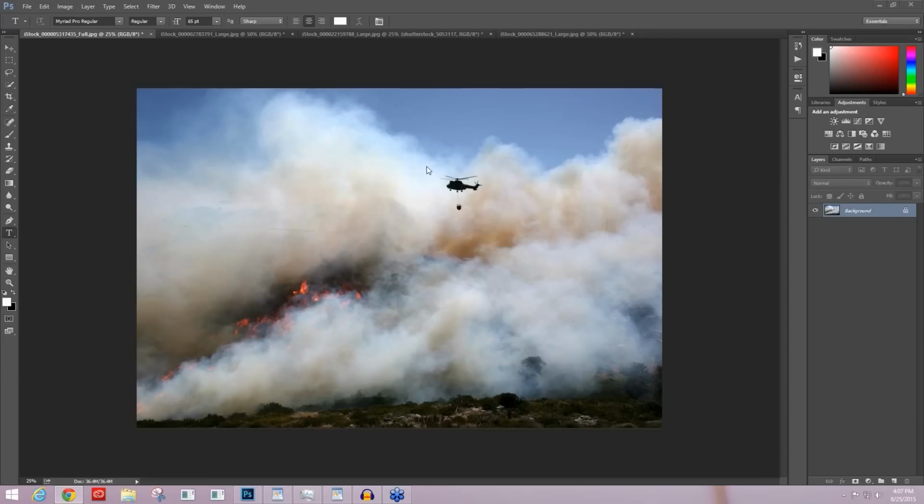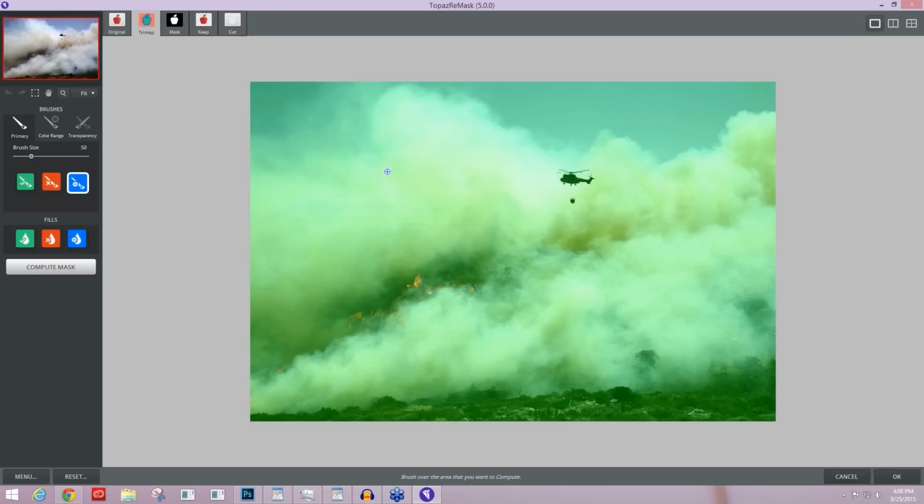But with ReMask, we have advanced technology that you really don't even need to use some of the advanced tools within ReMask to work with an image like this. Some of the updates to ReMask 5 are not necessarily seen by us. It's more advanced stuff going on in the background that makes it compatible with high resolution screens and things like that. But we do have some awesome new background replacement tools that we're going to be taking a look at, not in this particular image, but if you see ReMask 5 up here, that's why. We're using the latest version.